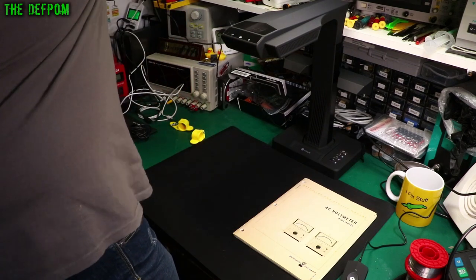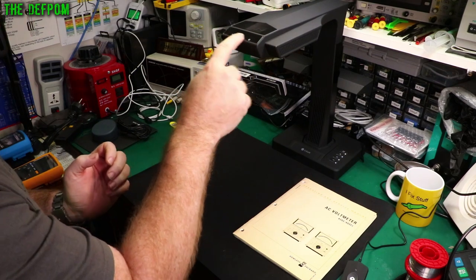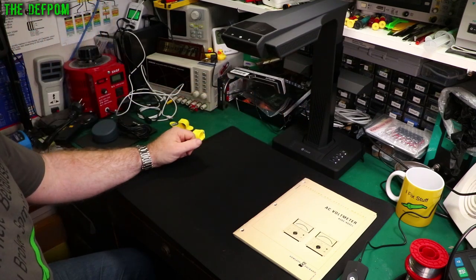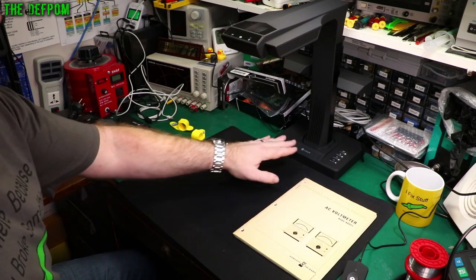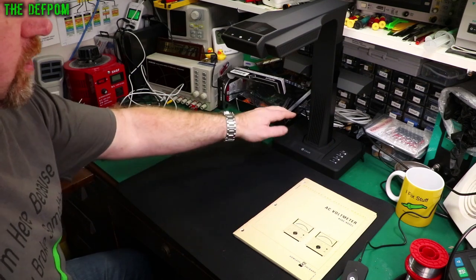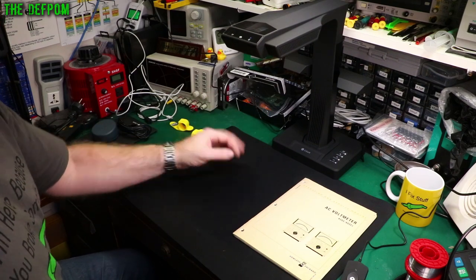Power is plugged in but nothing's happened yet. There's an indicator up top. I actually really don't like power switches on the rear of things — I like switches on the front. They've got this logo here — why not put the switch here on the front? A switch on the back just isn't a user interface to me.